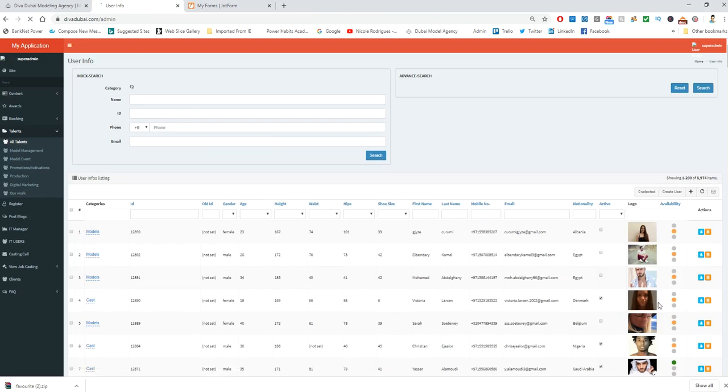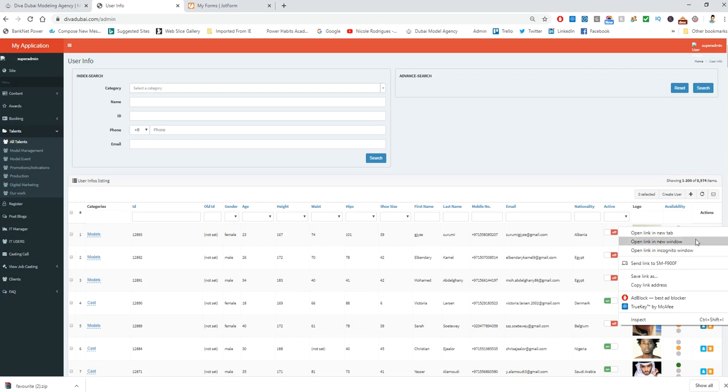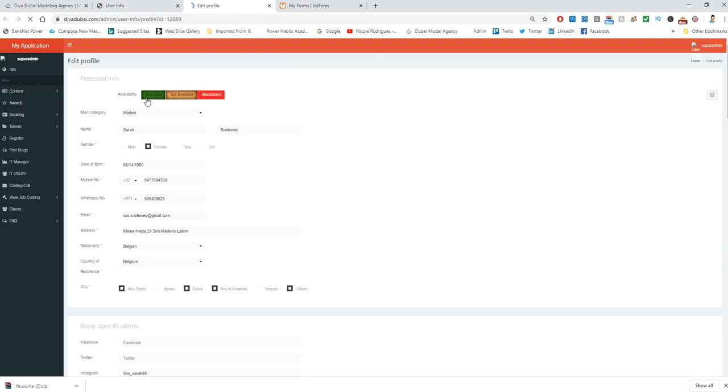Generally my inactive will come up right on top, as you can see. So you just have to wait for the site to load. Since it's such a huge database, it takes a while sometimes. And then you can right click here and say open in a new tab. And then when you open in a new tab, you can edit the profile here.